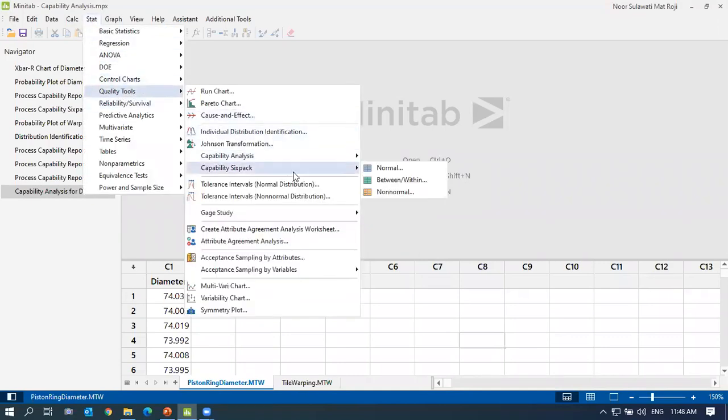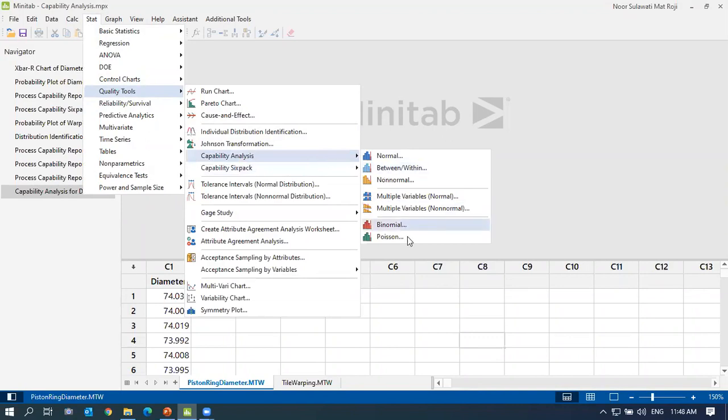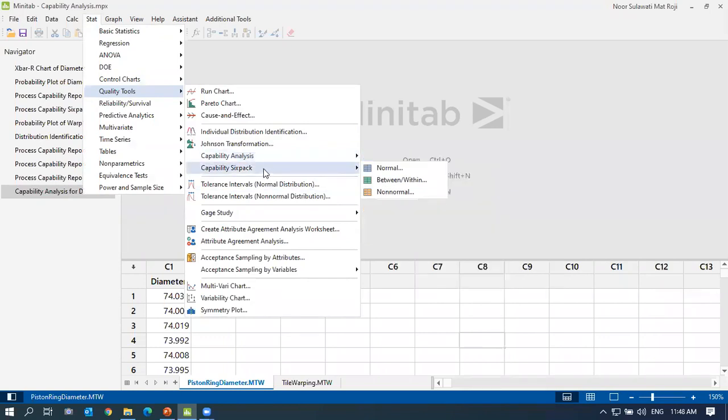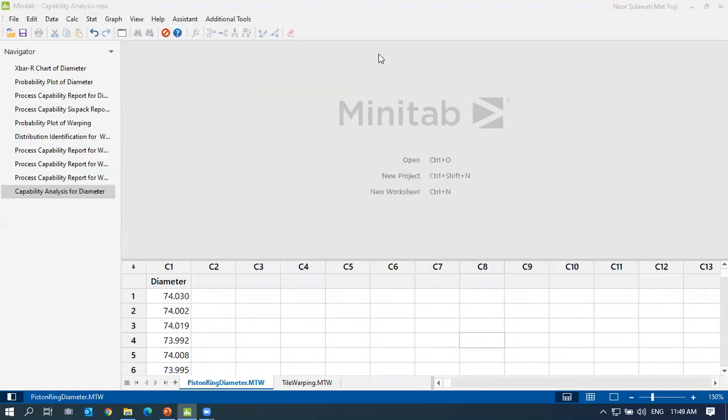You can go for the binomial and Poisson distribution. But binomial and Poisson distribution is applicable in capability analysis, not in the capability spec.